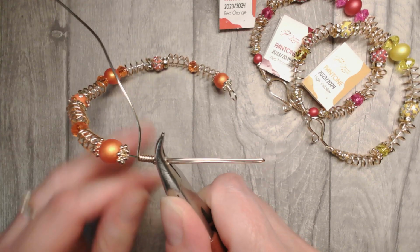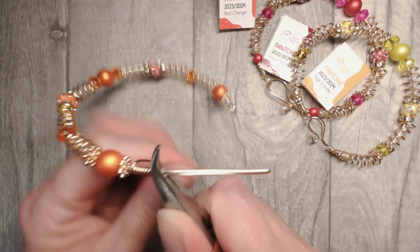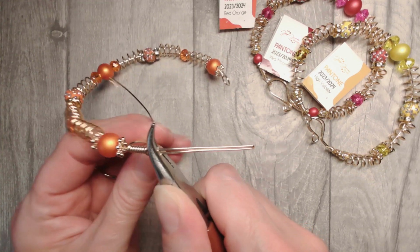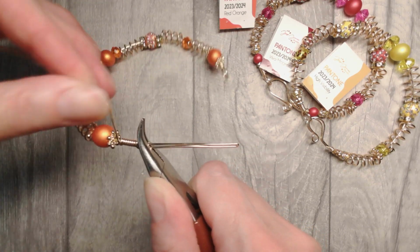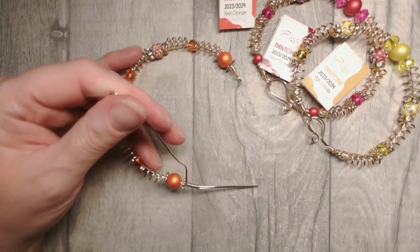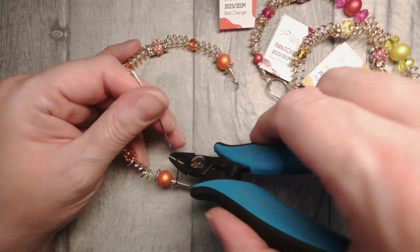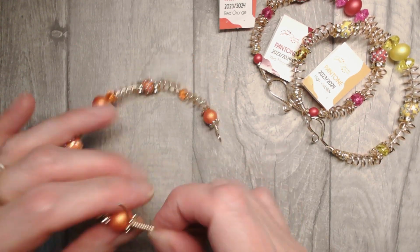I feel like I'm not giving you value for content, just watching me rotate that wire around over and over again. If you don't have enough wire for whatever reason, you can cut away to the last inch. So I've got a good couple of inches of wire still remaining. But if I trim that to 1 inch, I'm going to show you an emergency fix.